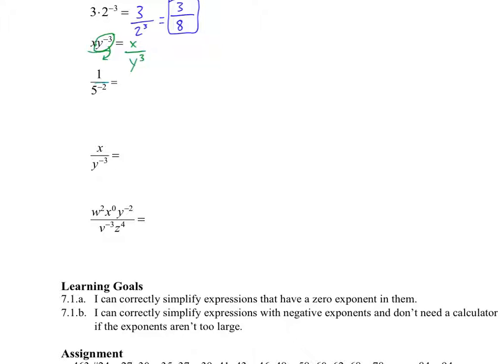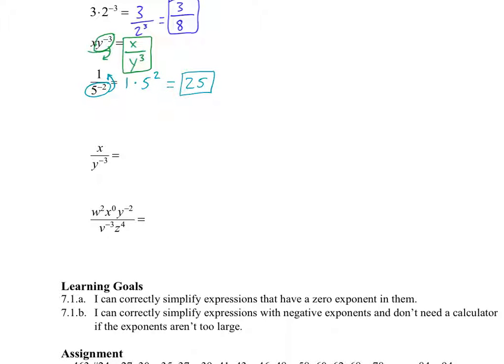But what happens is this 5 to the negative 2, that gets pulled up to the top to join the 1. Because the 1 isn't to a negative power, it doesn't move anywhere. So you could view it if you wanted to as well. We have a 1 times 5 squared. So changing where the 5 to the negative 2 is in the fraction changes the negative 2 to a positive 2. And then 1 times 5 squared, well, that's 1 times 25, or just 25. So that's our answer there. Looks like I didn't put a box around this one.